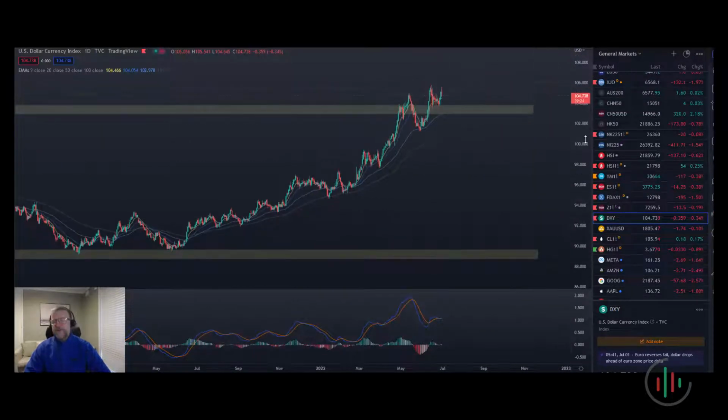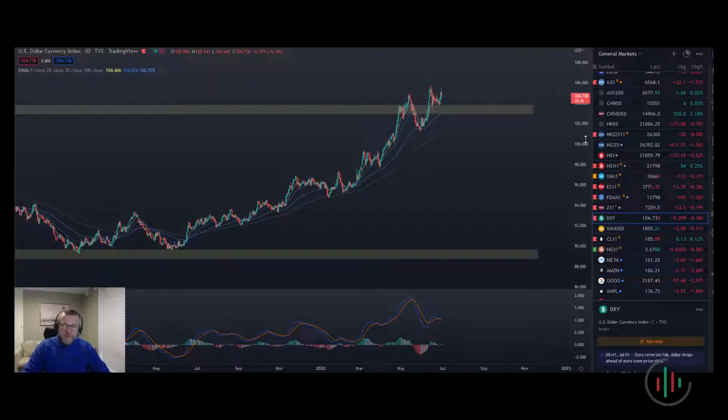Now the US dollar, someone's asking me, could it keep going up? Yeah, it could keep going up, but it's all based around inflation expectations now, and how much of that is baked into the price. If the US dollar keeps going higher, it means their expectations for inflation are not changing. They think inflation is going to keep creeping higher. But the Fed said a couple of days ago that they're going to be more aggressive towards inflation and make inflation a priority, not economic growth. If economic growth has to suffer because they're getting inflation under control, that's what they said they'll do.